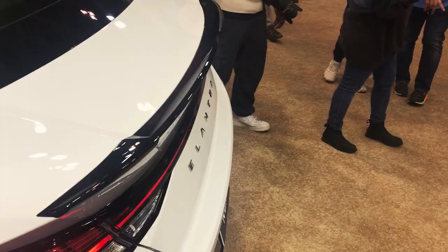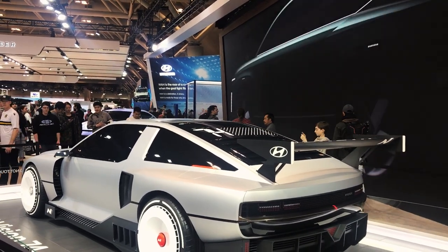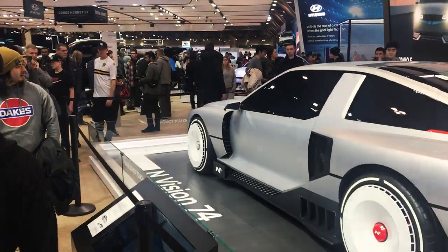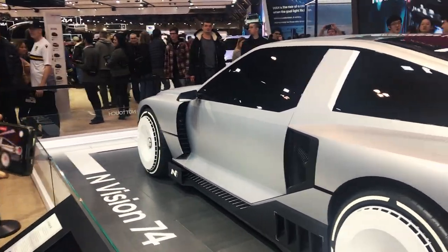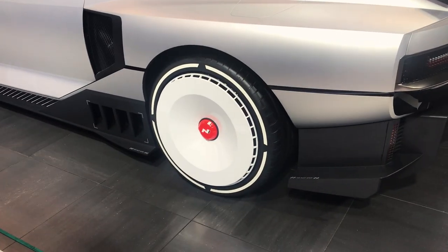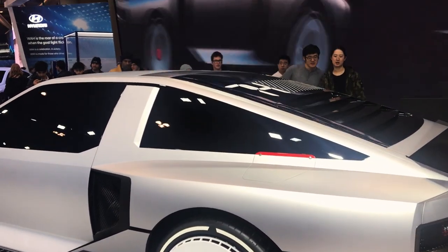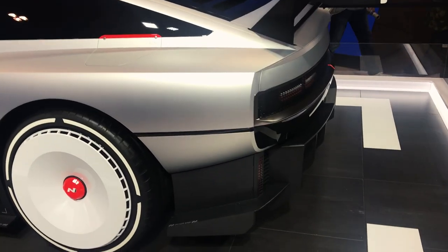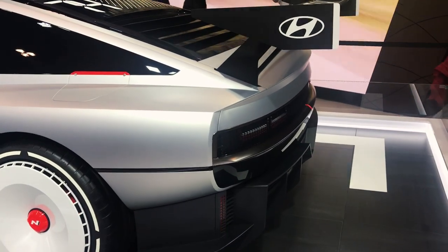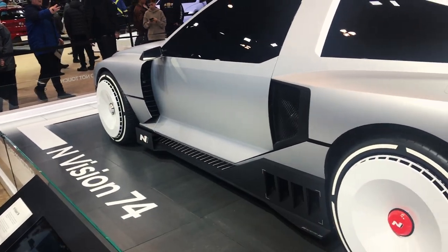What is this called again? I just called it DeLorean-looking. Vision 74, or something? It literally says it right here. When they first showed this off I was like, eh — but now I'm seeing it in person. It looks like the DeLorean with racing bikes. Turbofan wheels with the red caps and the big wing. I'm assuming there's no interior — that's why they just blocked it out. And then the huge diffuser. Big fins coming out and the LED tail lights — you can see right here. It has lots of aero: the side skirts, little channels coming out, the intake on the side, vents from the front wheels.